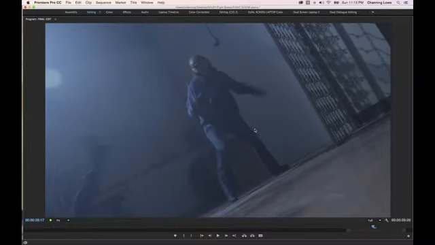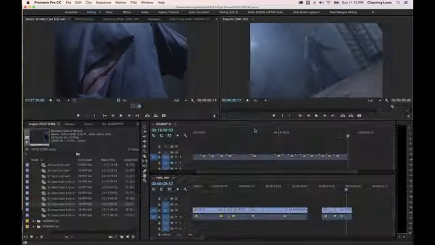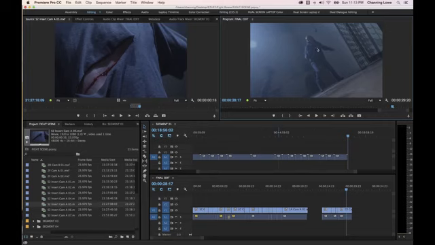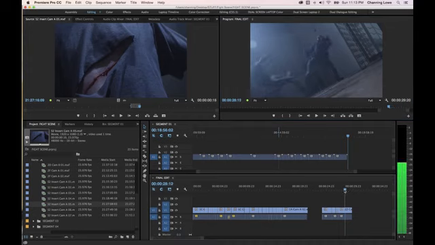I'm going to go full screen and show you this here, where she kicks, slices his shirt, and kicks him again, and kicks him back. So I want to make this look a little bit more powerful here. I'm going to experiment with this a little bit, and this is where I mentioned a couple different things. One thing is speed ramping, one thing is dropping a couple of frames as well. I'm going to try each one of those and see how this works here.